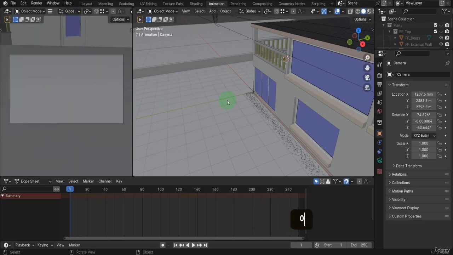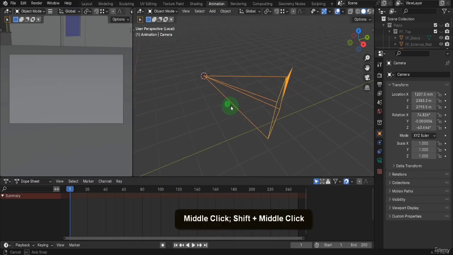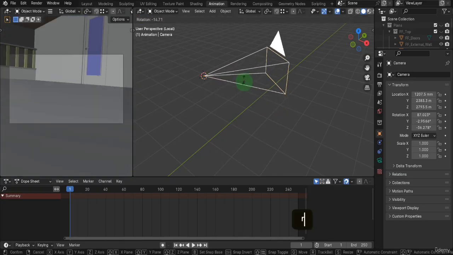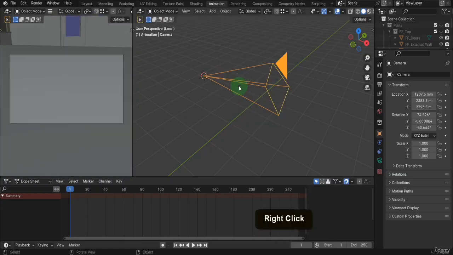In the right side, let's press the / key for a moment and take a look at the camera. The triangle here indicates the top of the camera and also the front. The tip here is the viewing point, and anything to the front side of this point will be seen by the camera. This is also the origin of the camera and the rotation point. You'll notice this triangle is filled in, meaning this is the active camera. The active camera is the one used when rendering.